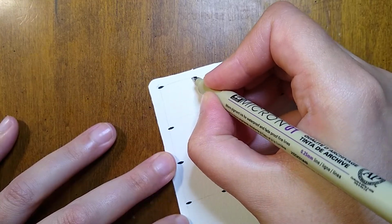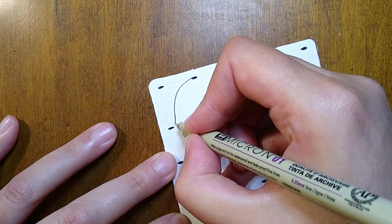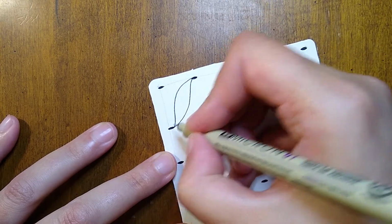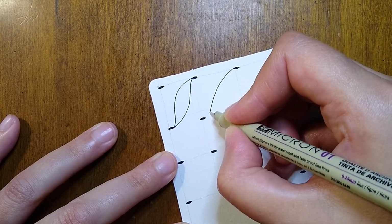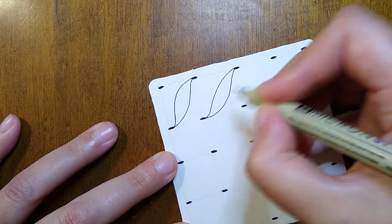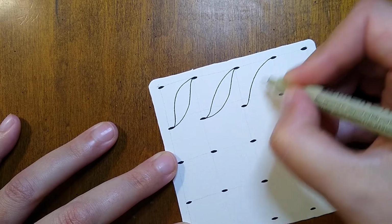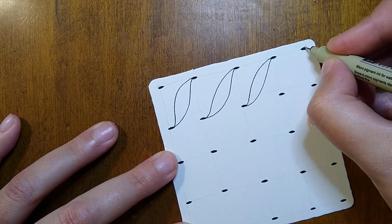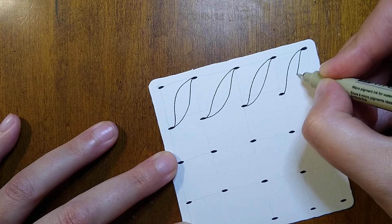From the second seed shape on the top row, I'm going to draw an S-like shape and another one, and then continue on this pattern across the top row. As I draw these S-like shapes, I like to use that takeoff and land technique that's always used in Zentangles, making sure that my S shapes connect with the points of those seed shapes.